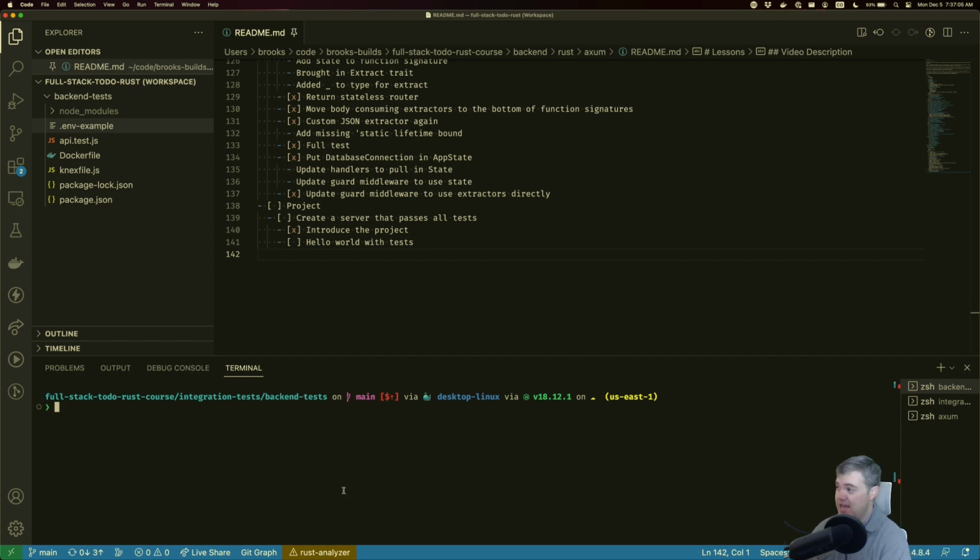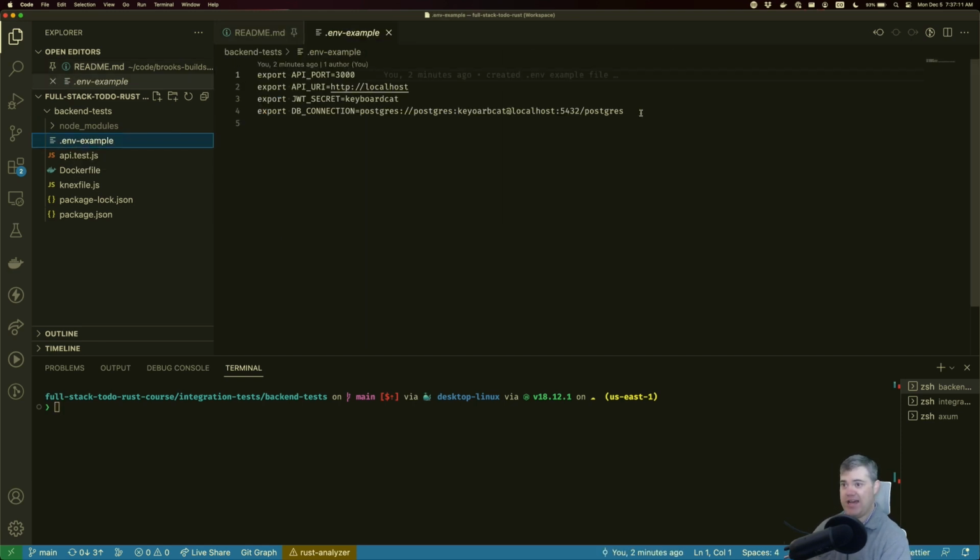For example, in the backend tests here, I have this .env example file, which has information on how the tests are going to connect to our server. So for example, they know that our server is going to be on port 3000. If we're going to use other ports, we would need to change this here. So I'm going to go ahead and copy .env example to just .env.